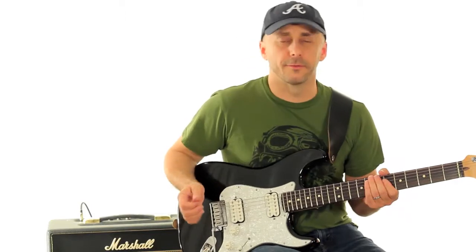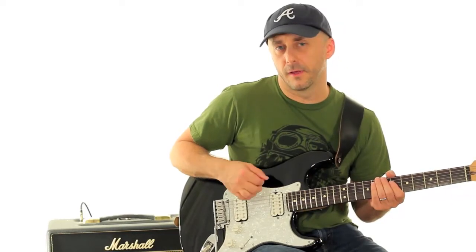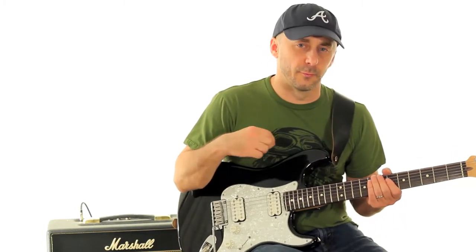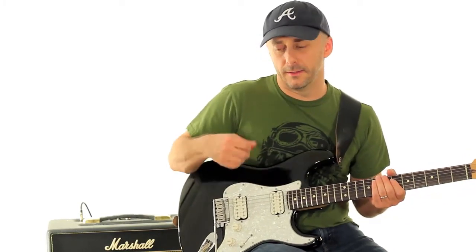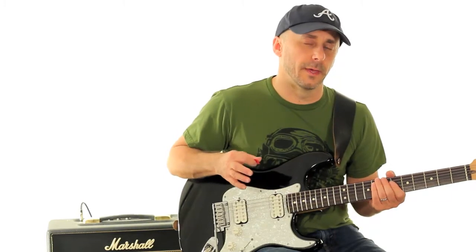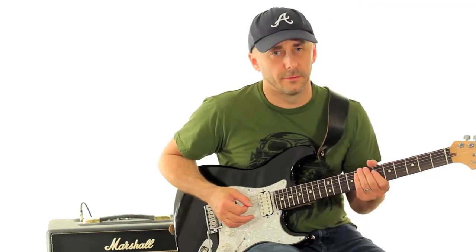Now, from a technical standpoint, one of the really cool things about doing this is if you're trying to build speed, let's say your right hand speed, sometimes it's really hard to play a lot of fast stuff for a long time and stay synchronized. With a lick like this, you get to play part of it picking and part of it not picking. That brief little split second of resetting gives your mind a chance to comprehend and stay locked in to what it's doing, and you can build that speed burst a lot faster than building a steady all-picking lick. But the cool thing is that when you do that, that starts to translate into those longer lines later and will generally help your overall picking speed. So keep that in mind, and that's a good reason to be working on this.